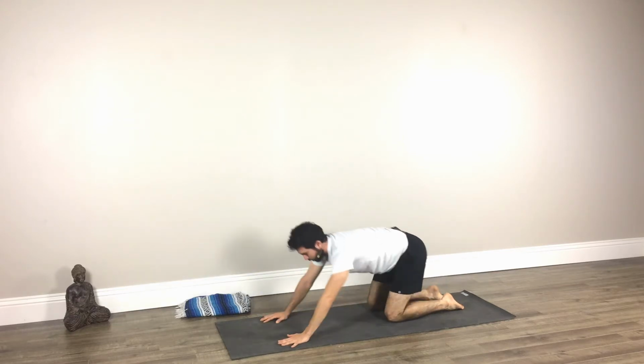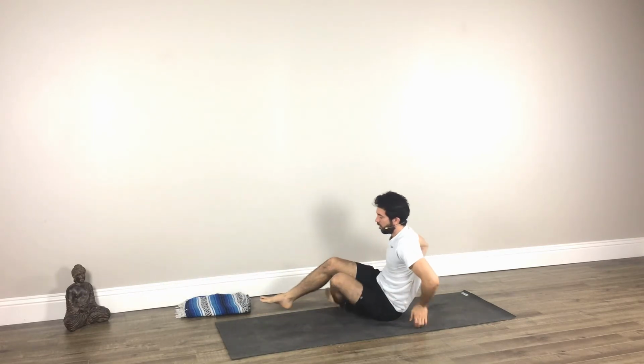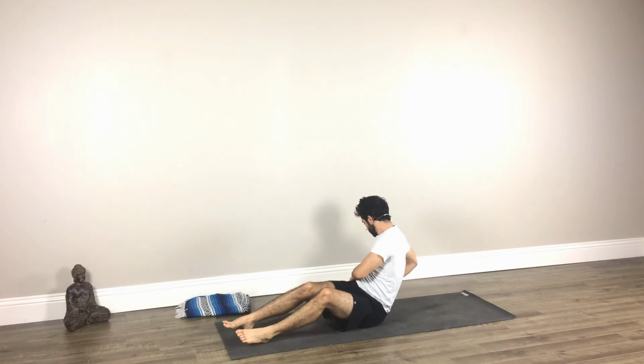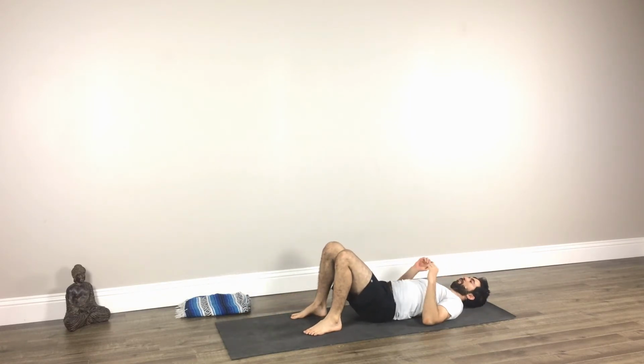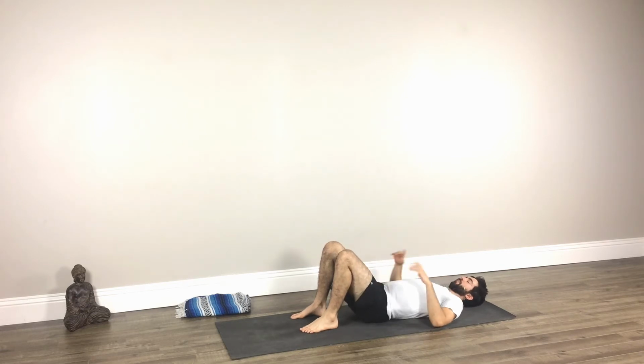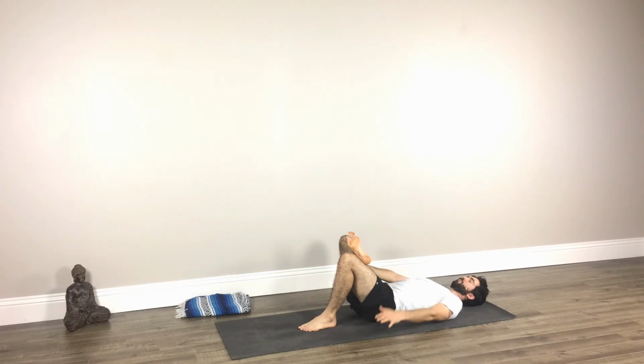When you're ready, we're going to slowly make our way onto our spines once again. Getting nice and connected. And then we're going to take that right foot, place it on the left thigh. Flex the right toes towards the knee. Take that right hand and press the right leg away from you. Left arm can just rest alongside the body. Gaze is fixed up towards the ceiling.